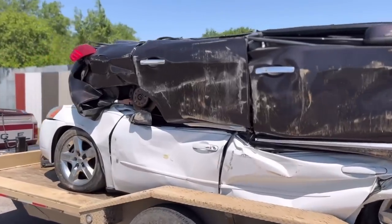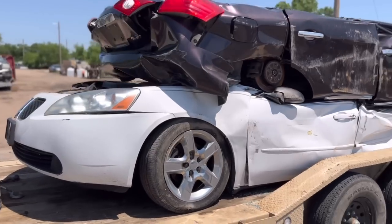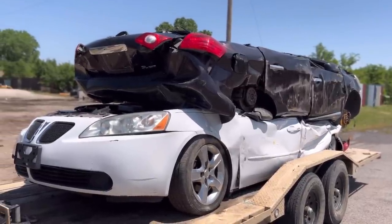That's a beautiful load right there. Both of those cars just came in. They went to a mechanic shop, and both of those cars needed more work than what they were worth to fix. They were both in beautiful condition, but people didn't want to fix them, so they surrendered their titles and sold them for scrap for what they owed on them.